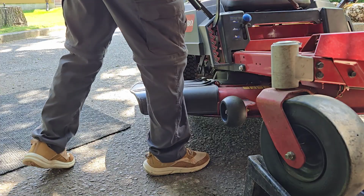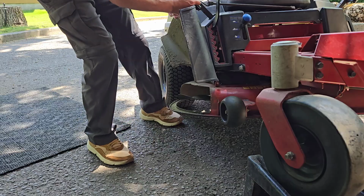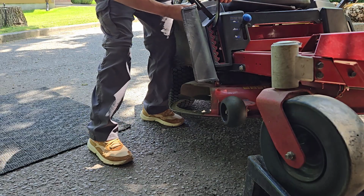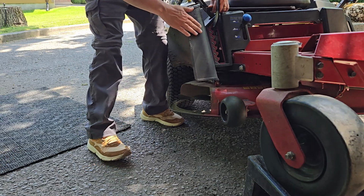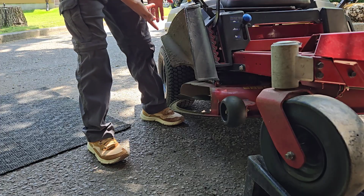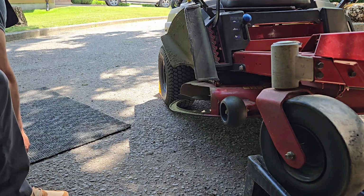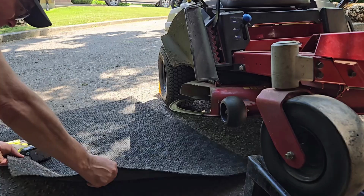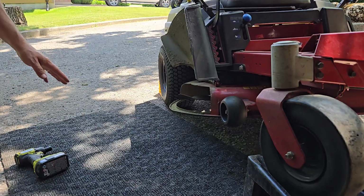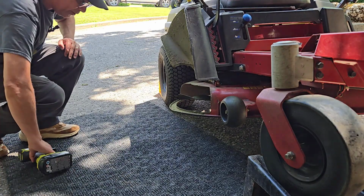So what I'm going to do here is I'm going to just hold this shield here, this grass direction shooter, out of the way. And I'm going to put my mat here in the way so that I can lay it on the ground here, stay somewhat clean, and undo the bolts for those blades. Okay, we'll crawl under here and start removing the blades.